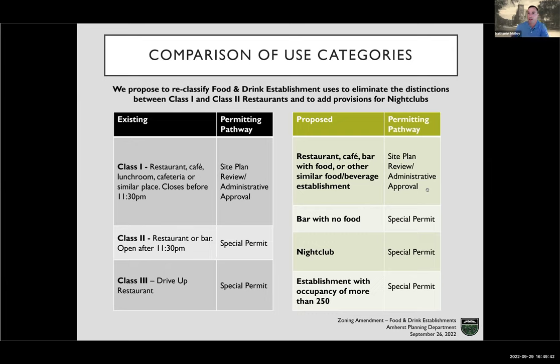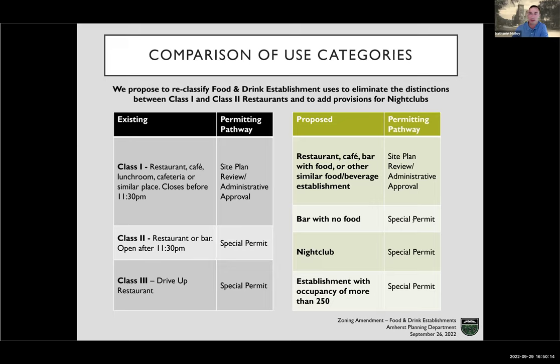And so it's interesting that it's not gaming the bylaw, that's just how it works. So we're saying, well, why have this distinction? We can have it right here. Right now, with these proposed uses, if there's a restaurant during the day and then they want to be a bar at night, they actually have to get two permits. If they're a restaurant during the day, it's site plan review or administrative approval. And if at 9 o'clock they want to close their kitchen and then just serve mostly alcohol, they're going to have to get a special permit from the ZBA. So they actually have two permits they'd have to get.